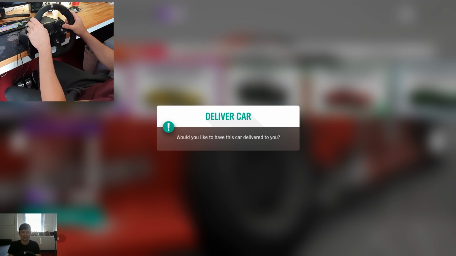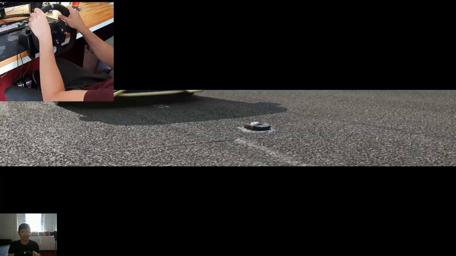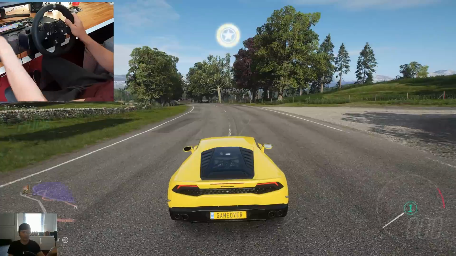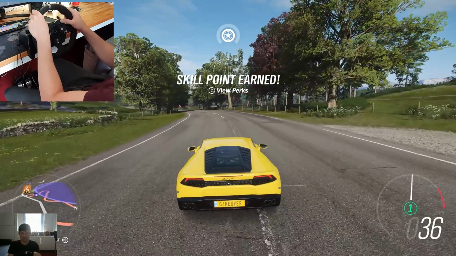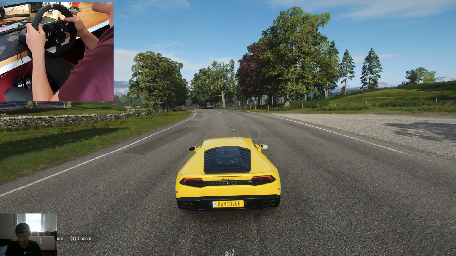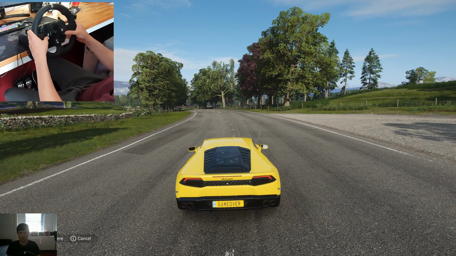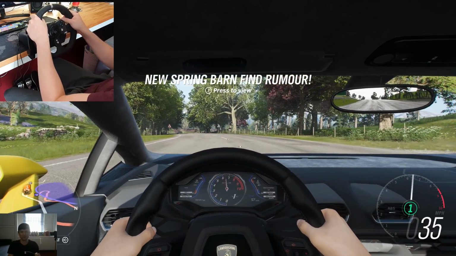I mean, this drifting malarkey, guys, this is insanely difficult. So much harder than I ever thought. It's a lot more difficult with a controller. Maybe just take some practice. So let's go for the... oh, wrong button. How do we go in car view? Right, there we go.